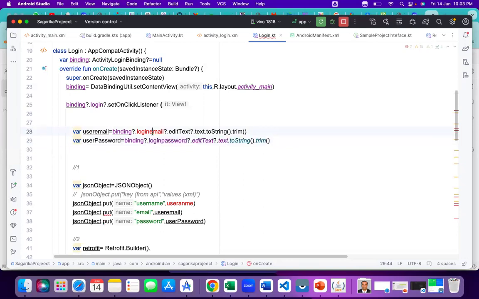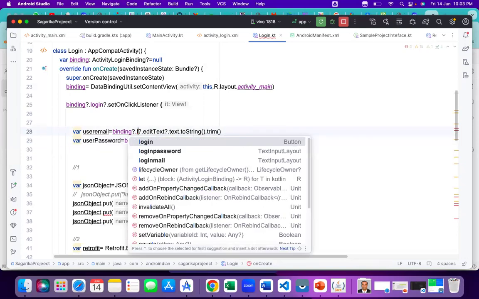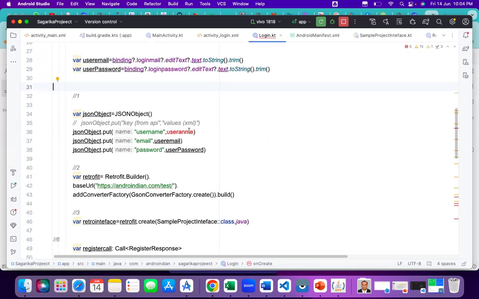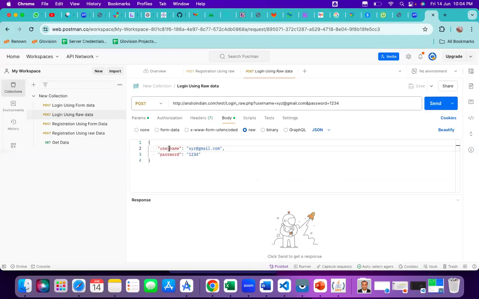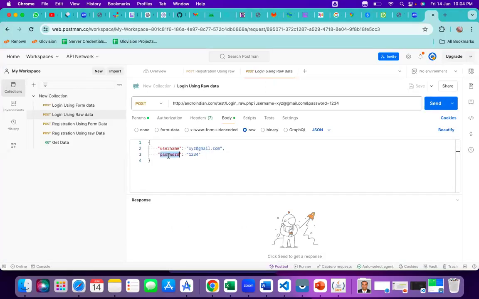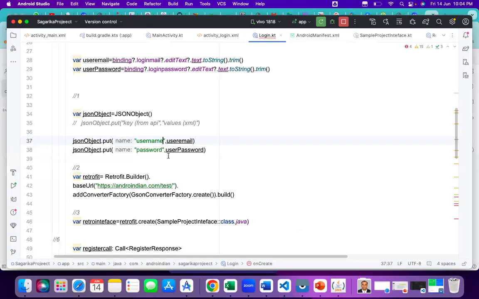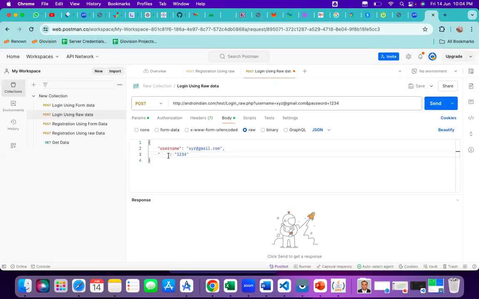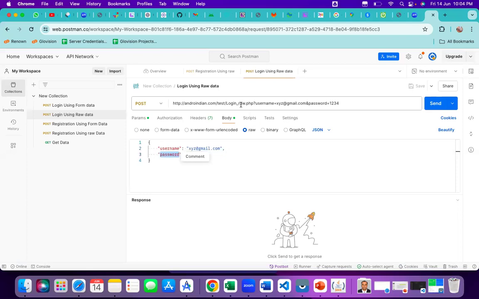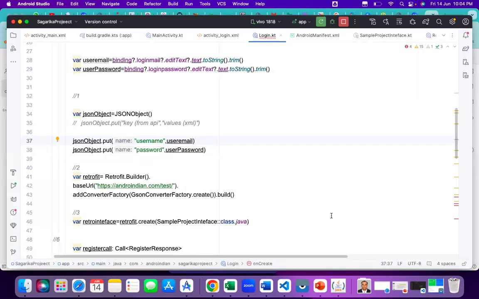Done. So this is done. Then here only two things, email and password, but keys. So for the email, it is the username. So it is expecting your username, and for this, it is the password, right? So the password is down here. And base URL is also same, like next URL will change. So base URL is same.